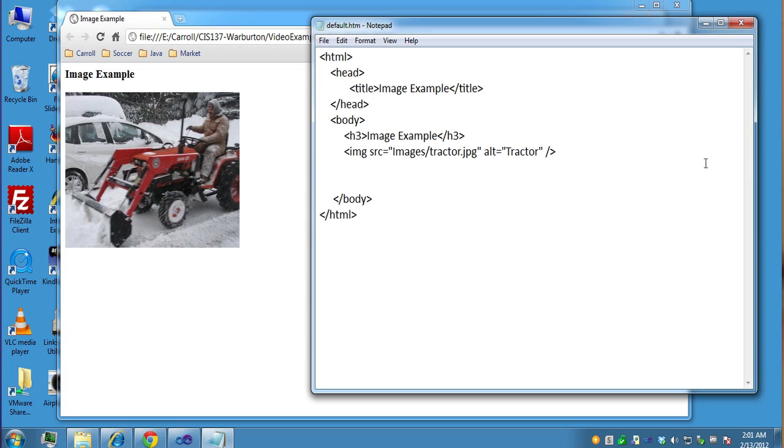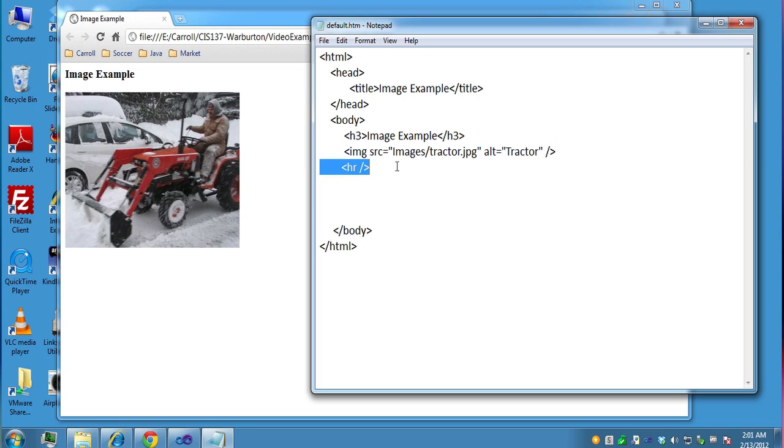Now don't worry about moving it around or spacing it and lining it up. We're going to get to that later when we come to styles, so don't worry about that right now. Okay, so let's put a horizontal rule over here so we can go to the next example. HR, and it has a self-closing tag, right? Horizontal rule has a self-closing tag.